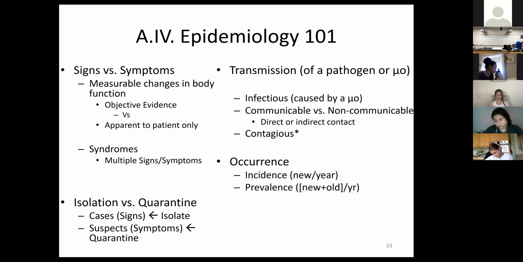They go away. Now we can talk about something like diabetes, which has a very low incidence. Not a lot of people are going diabetic every year. But since diabetes lasts virtually until you die, it has a very high prevalence. Every year, more cases keep on accumulating. And so to the point that it's a highly prevalent disease, but a fairly low incident disease. Well, that's kind of the variation.